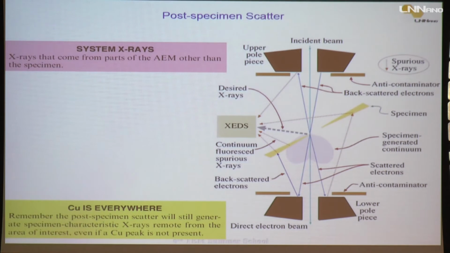Here, the post-specimen artifacts that you may have. Well, you may have some electrons that hit parts inside your microscope and then generate X-rays. It may strike here and come through your specimen. You are analyzing this region, and there is a signal that's measured far from the place where you are irradiating your beam, and so on.